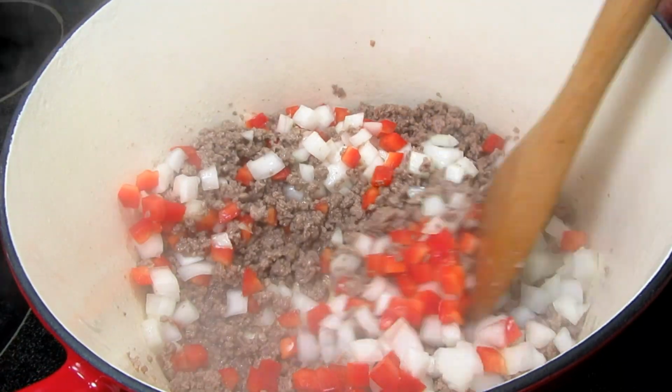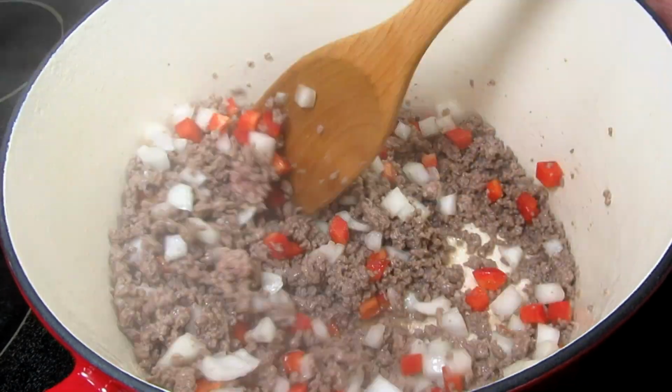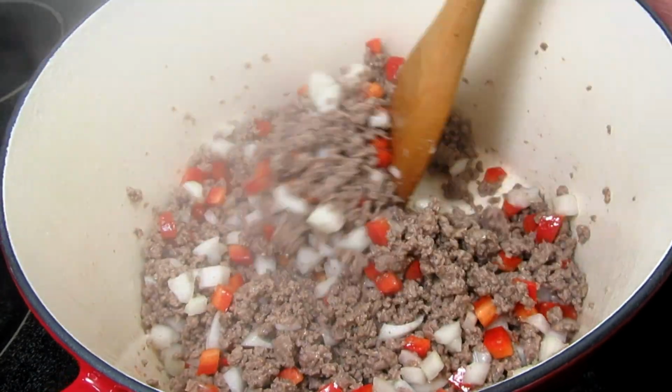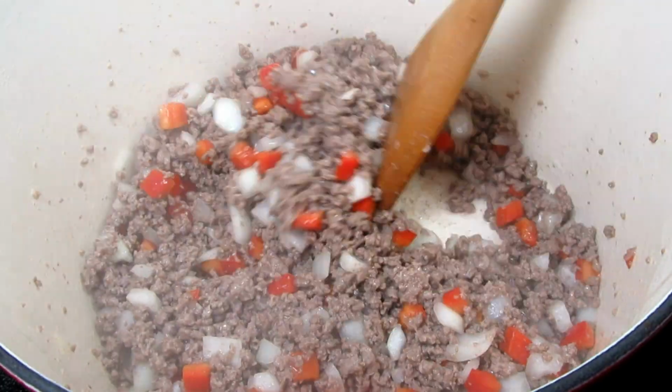Adding in 1 small diced onion and half a red bell pepper. You could also add in some mushrooms, anything that you would add in your lasagna. Cooking and stirring for 2 to 3 minutes.